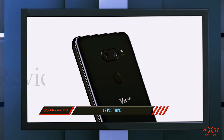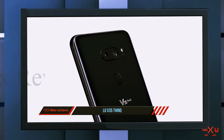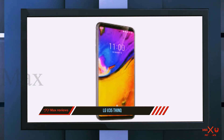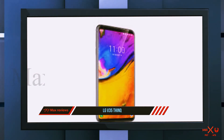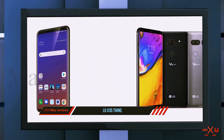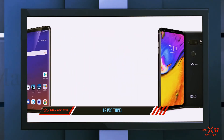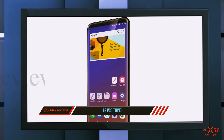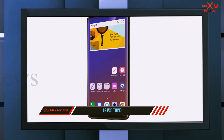Number one on this list is the LG V35 ThinQ. If you're on the hunt for a premium smartphone that's still moderately priced, there's good reason to look at the LG V35 ThinQ. The beautiful design immediately catches your eye with slim bezels and rounded edges — it's clear that LG took design into heavy consideration. There's IP68 water resistance along with wireless charging on board, and they even managed to keep the headphone jack.